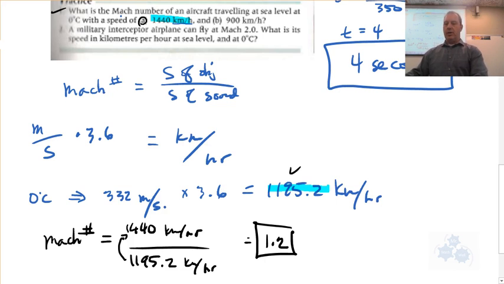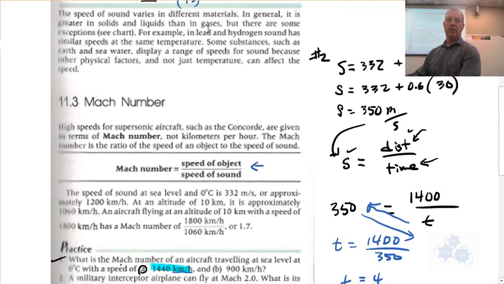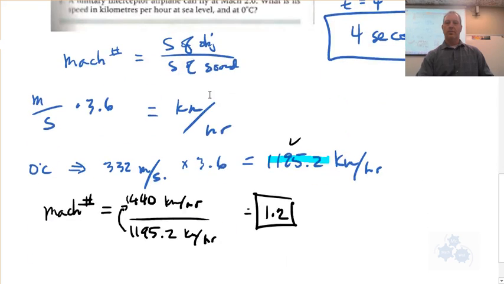Okay, any other questions there? Again, you should have the answers to these questions in the back of your book so that you can check them, and I will leave that to you. So no other questions?